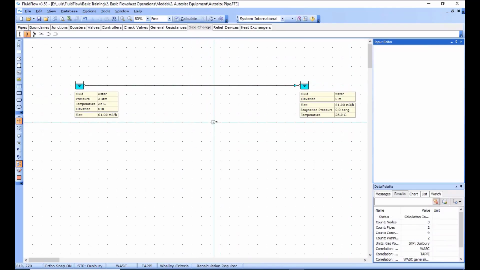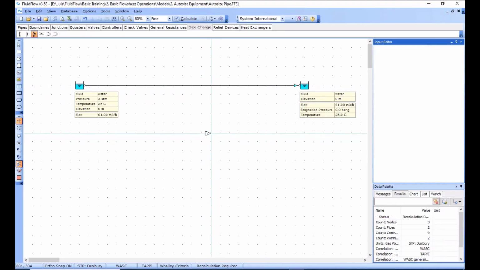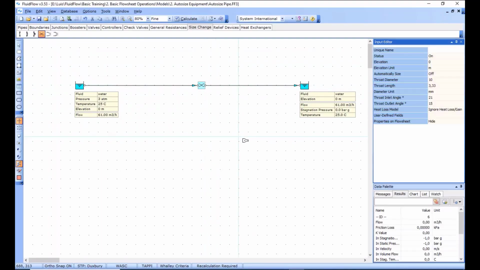Automatic sizing of nozzles can be made using sizing models for flow or pressure loss. Using any of these sizing methods, ISO 5167 or long radius nozzle equations can be applied as preferred by users. Lastly, venturis can be autosized based on sizing models for flow or pressure loss. Once the autosizing function is engaged, the software would be able to determine the required throat diameter on the specified conditions.